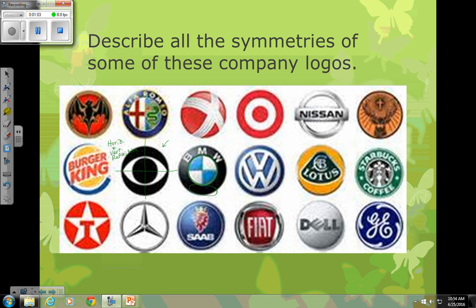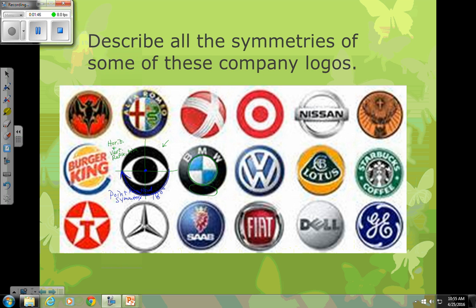Okay, next, this logo is going to also have what we call rotational symmetry. If you look at this logo, if we put a center of rotation in the very middle and we move this 180 degrees, it's going to match itself. Therefore, it has what we call point symmetry, which is the same thing as 180 degree rotational symmetry. So it has point rotational symmetry. So it has three types of symmetry, no more.